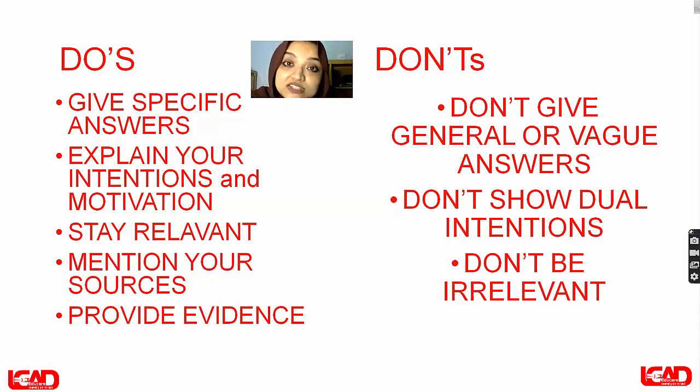Never show confusion or dual intention. Whenever you're answering, answer confidently and show them that you're sure about your decisions. You have a solid, logical plan that you are going to bring into reality. Do not show confusion, like, I might do this, I might do something else as well. And never be irrelevant. Stay related to the question. Answer according to the question, not more than the question, not less than the question.